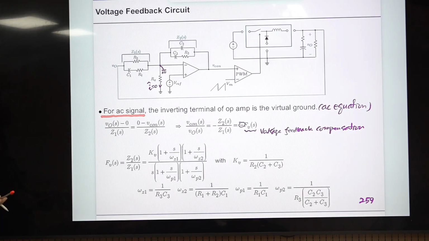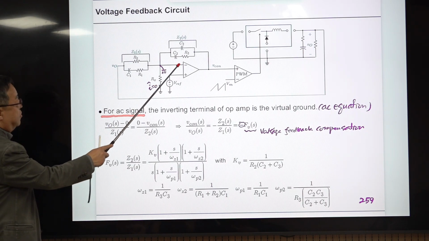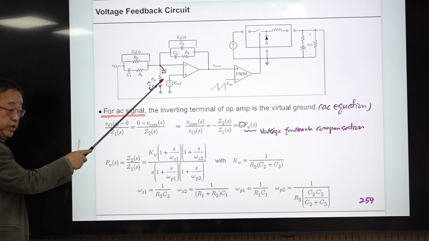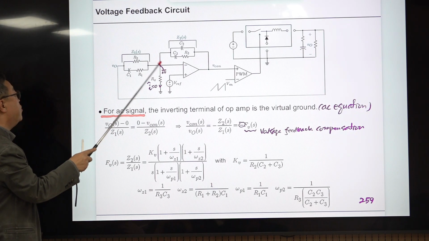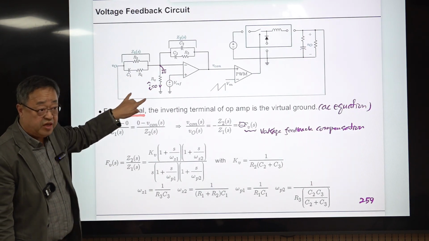Now I'd like to discuss the AC characteristic of this system. So we are considering the AC signal. Then for AC, this is shaded, and there is a virtual short in between, and this is the AC ground. This is a ground. There is no current in between. So Rx is nothing. You can remove this for the AC signal.